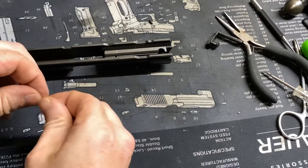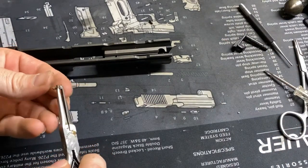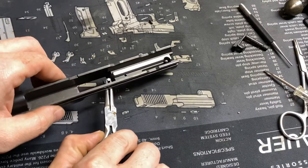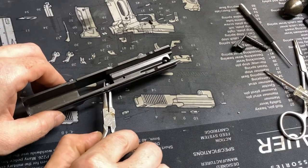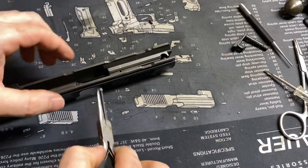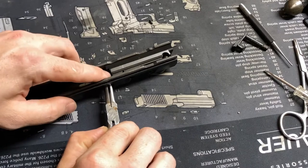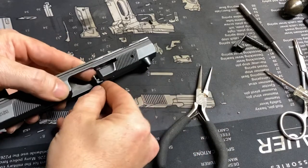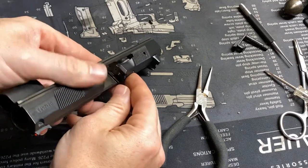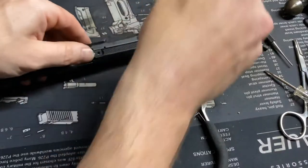Spring and plunger. Grab it, put it in this little hole. Push up straight and evenly on it, slide it in. It'll click down into its place. I don't know why I just didn't do that from the beginning. I knew that's what I needed to do.